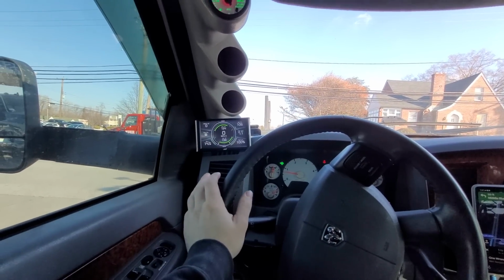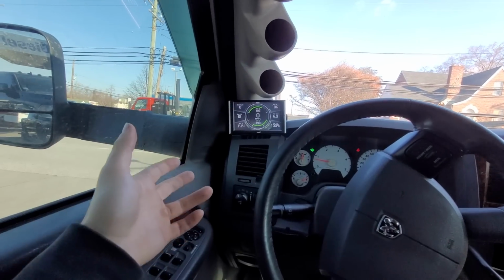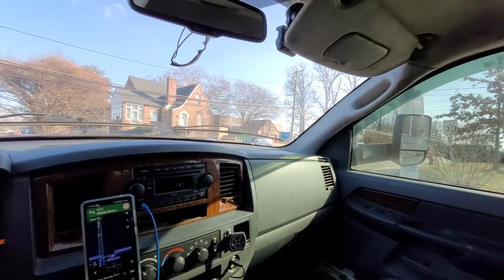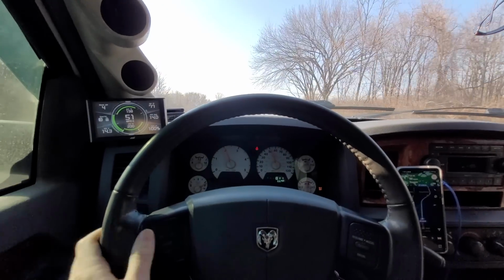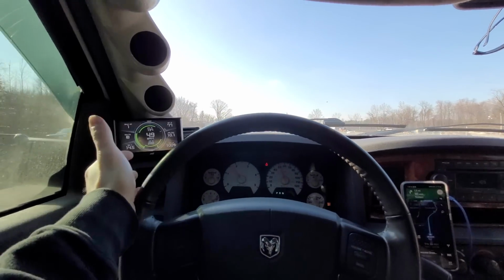Then we have one Saturday that I need the trailer for again. That one needs a clutch, but I don't think we're gonna be doing the job this early. And then we're also looking for some more power only loads, which pay absolute trash, but it's extra money, pays for my fuel, whatever.